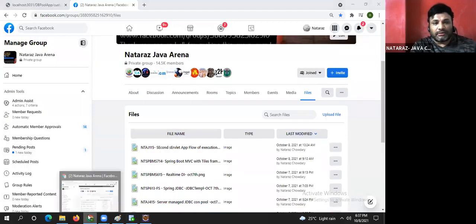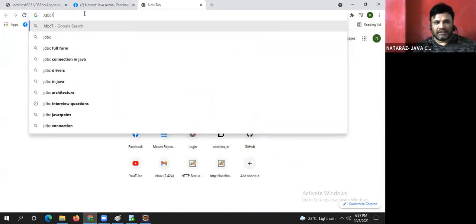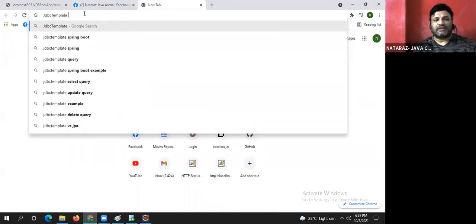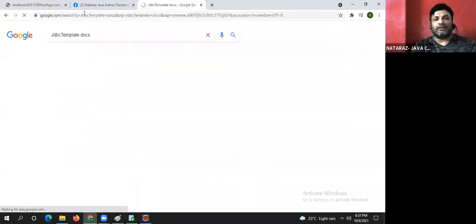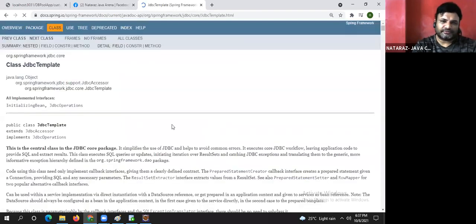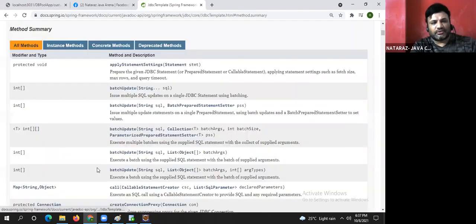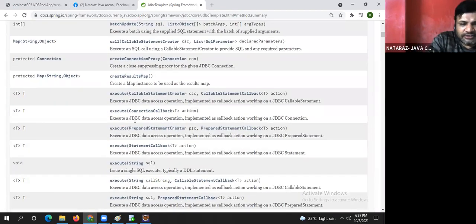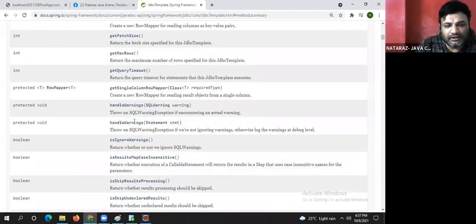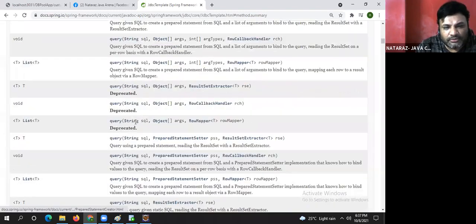Okay, go to the documentation of this JdbcTemplate class, guys. There's one internal observation, guys. JdbcTemplate docs. Look at the methods story. In this method story, go to the queryForObject method. First, go to the queryForObject method.